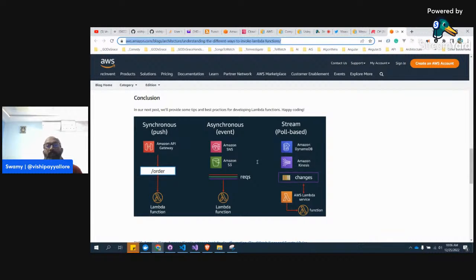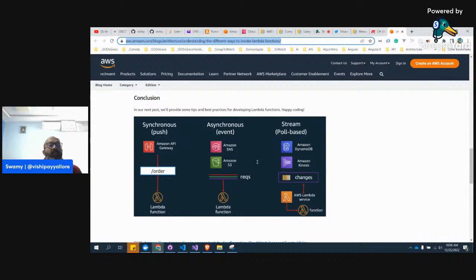That means there is Amazon DynamoDB, or there is the Simple Queue Service, SQS. With these two things, someone either changes that or they drop a message. So Lambda will continuously poll for the changes.